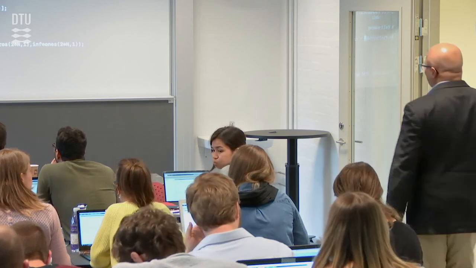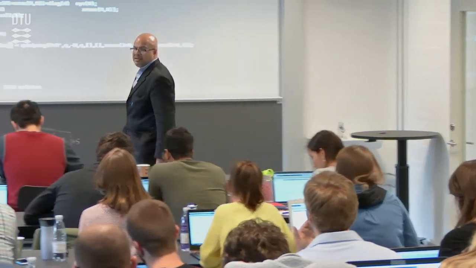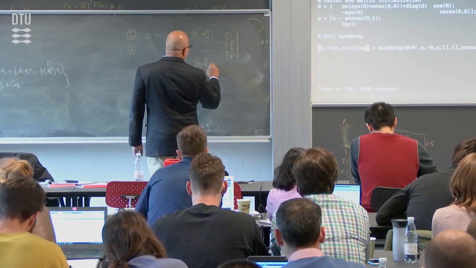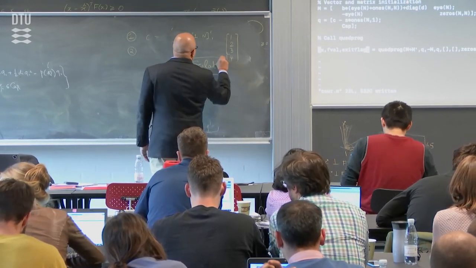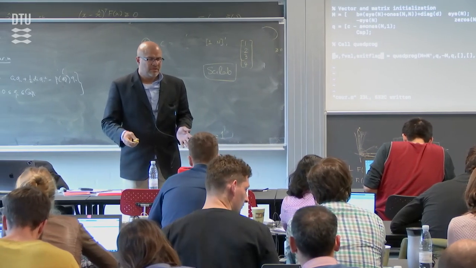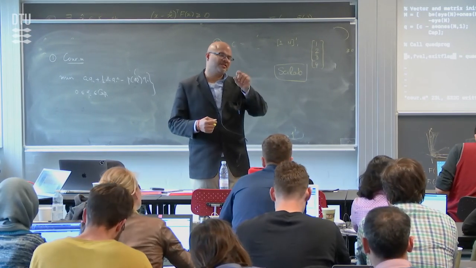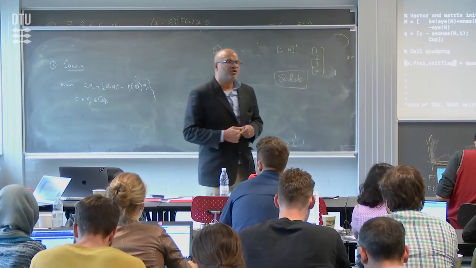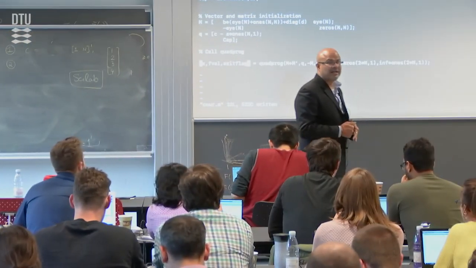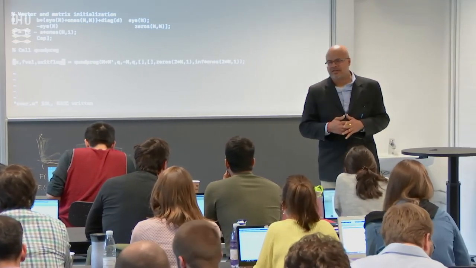For those of you who don't have access to MATLAB, there is a version of MATLAB which is public domain called Scilab. I haven't looked at it for a while. But Scilab is very much like MATLAB, but it's free. And I just don't know if quadprog works on it, but you can see if they have a version. You just have to change the function name. The other thing you could do is download some public domain quadratic programming solvers in MATLAB. I'll check when I go back to the hotel and see if there is.